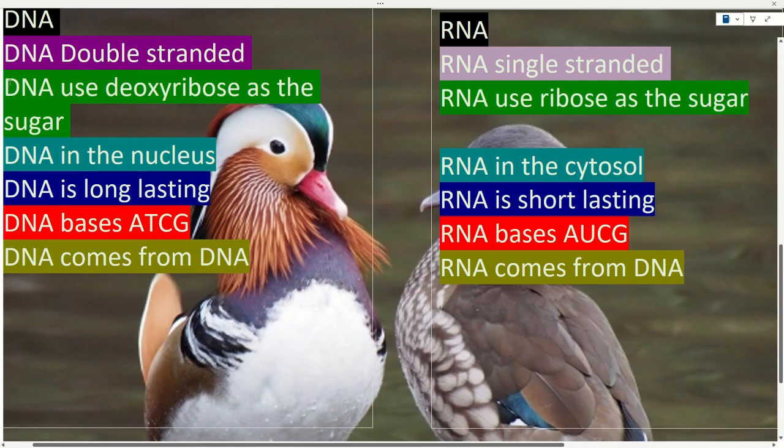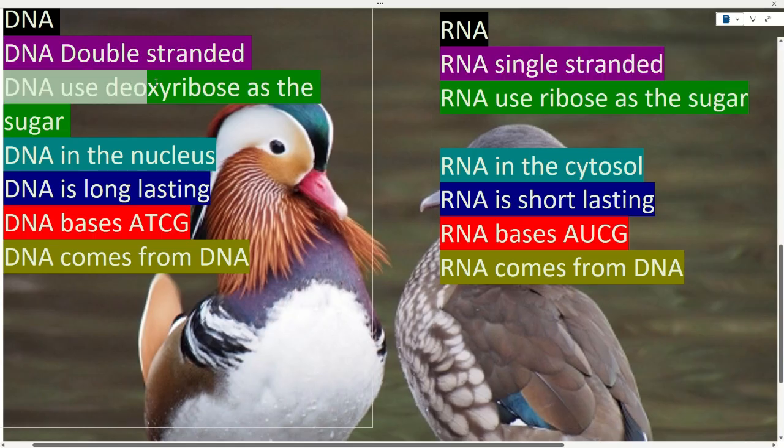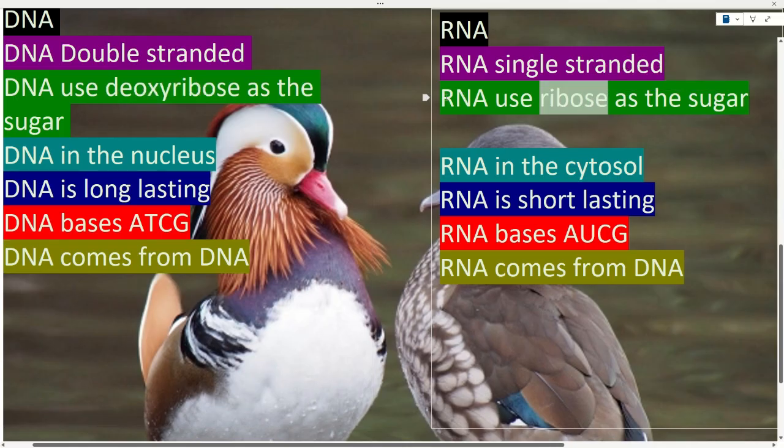All right, DNA. The sugar used in DNA is deoxyribose, right? And that's actually how DNA got its name, because DNA stands for deoxyribonucleic acid. And so that D in DNA literally stands for deoxyribose. RNA uses a different sugar, and the sugar is called ribose. And that is how RNA got its name. R stands for ribonucleic acid, right? Ribo is short for ribose. It's telling the type of sugar that is being used in RNA.